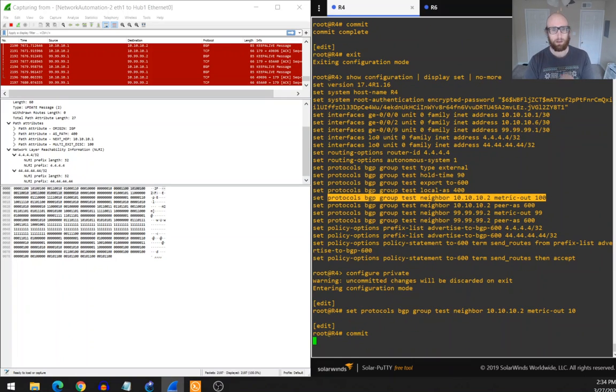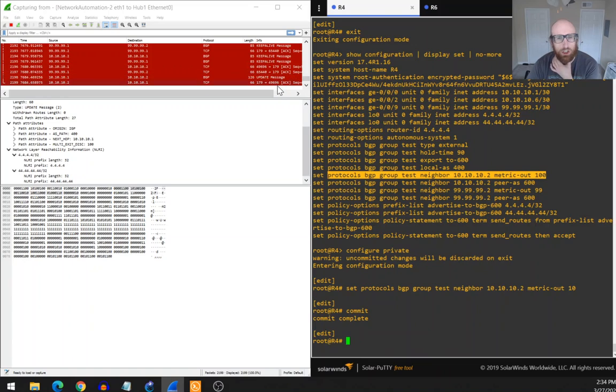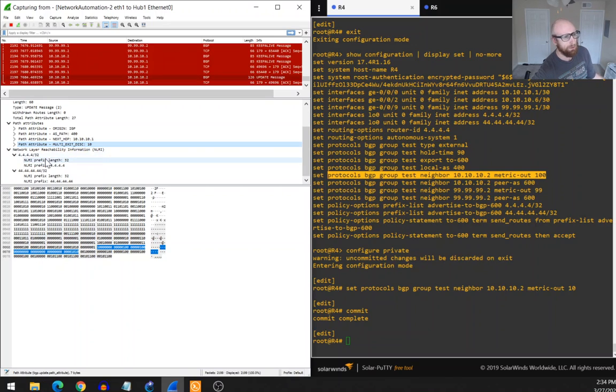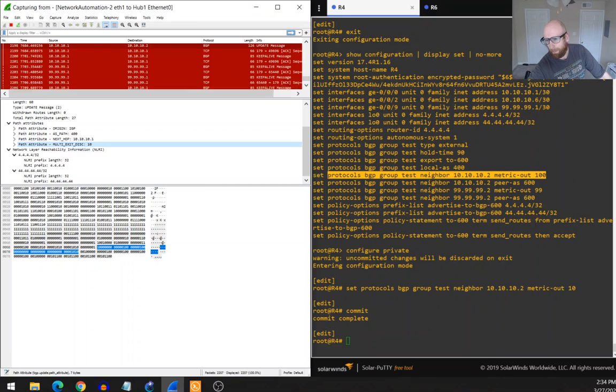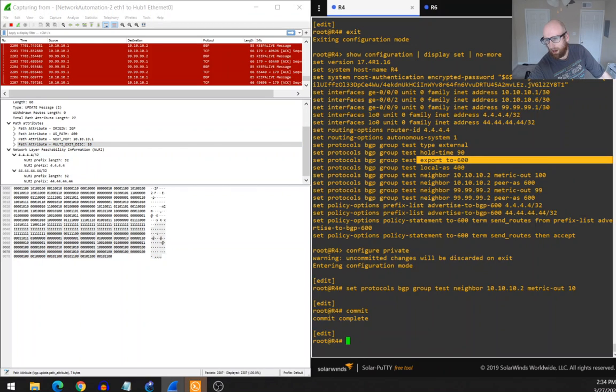Okay, so we'll get an update message. Here it is. And you don't need to send a withdrawn message. We learned that from the RFC. You can just overwrite the information if there's new information. So we overwrote the multi-exit discriminator value for both of these routes because both of those routes are exported to both of these peers. We can make the export policy apply only to one peer.